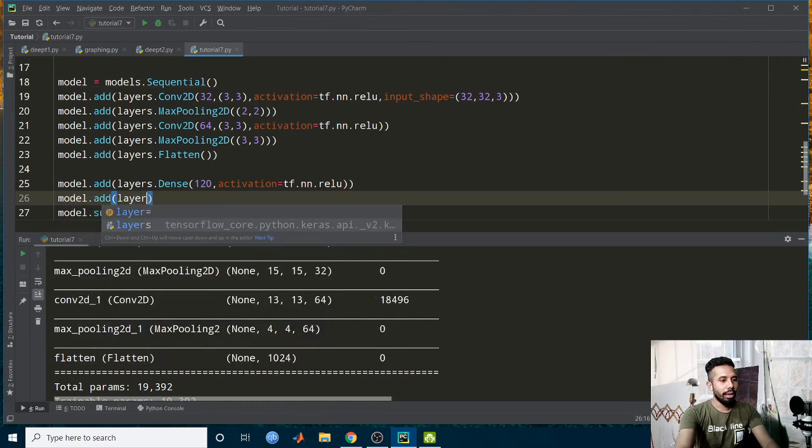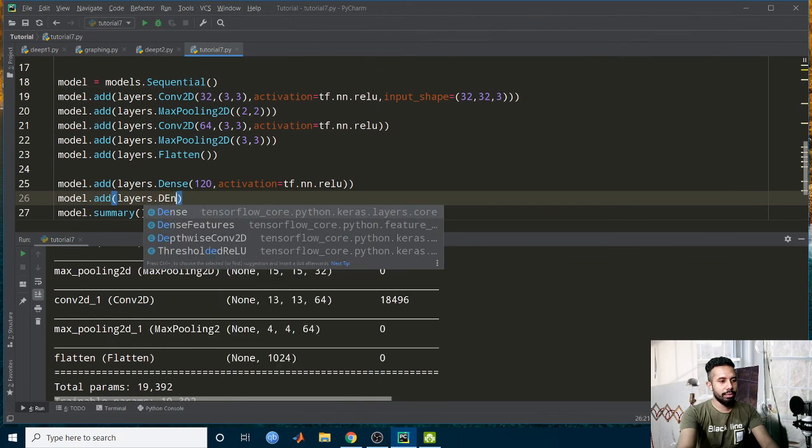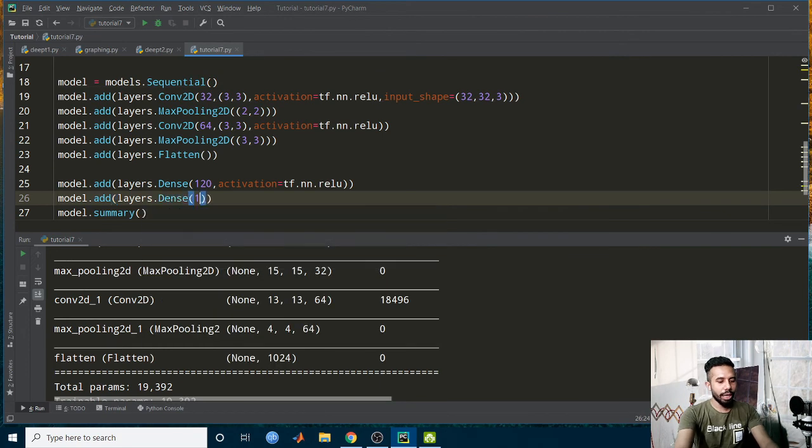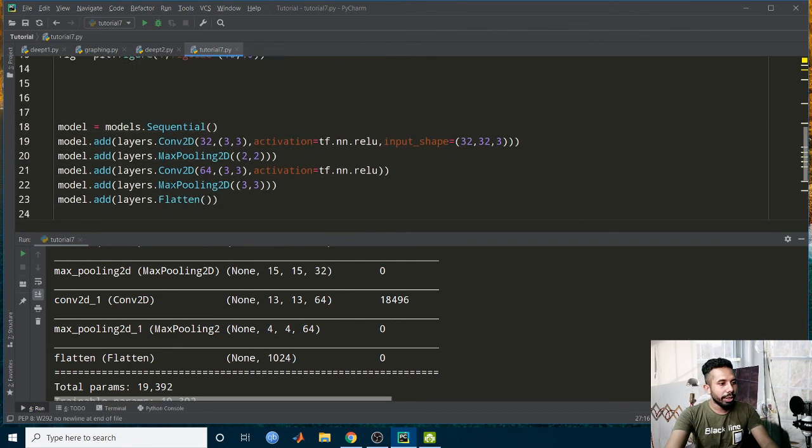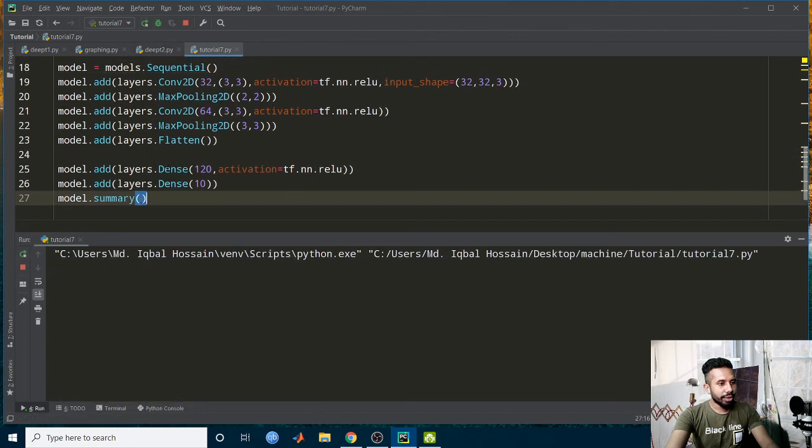So layers.Dense, and I will be using 10 neurons. Okay, so this is my completed model. So let's check.